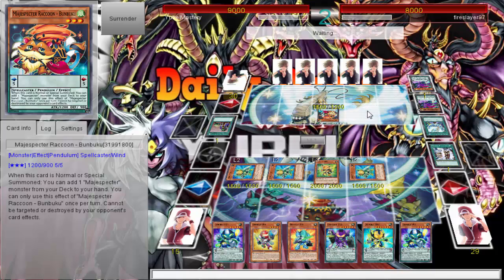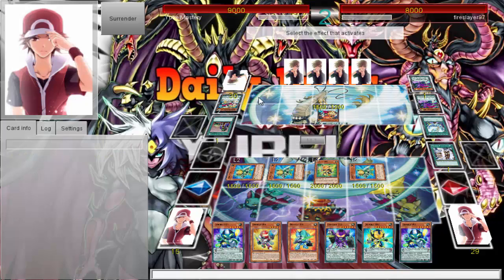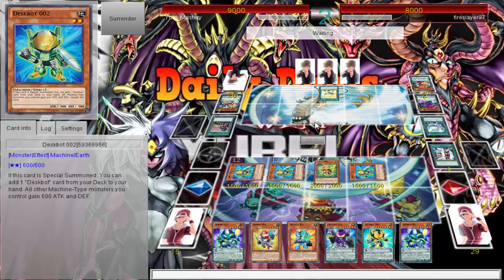God, this is where I would love to have some of my back row, my Twin Twisters or something, because obviously he's going to be pendulum summoning and coming after me, so that is not good. That is not good at all. He's going to just Cyclone now. Interesting.